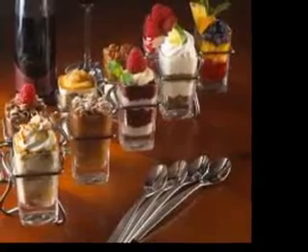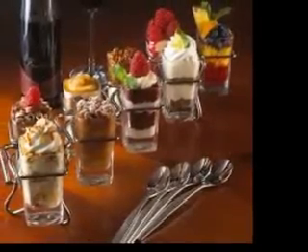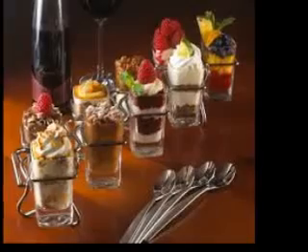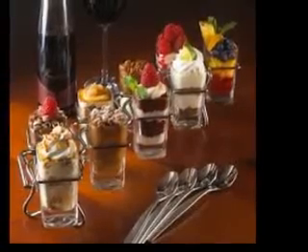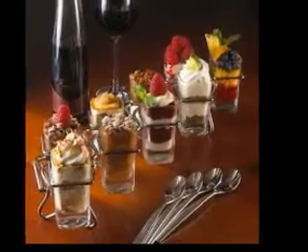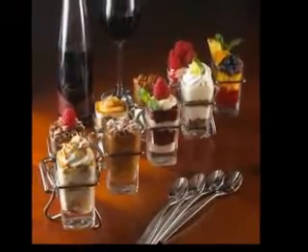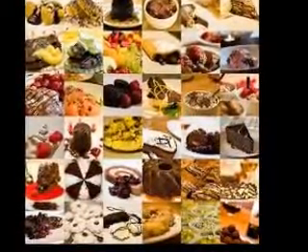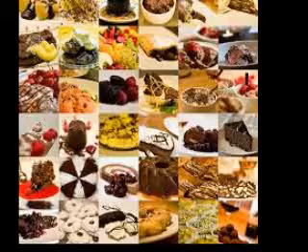Cold gingerbread is also very good with hot lemon pudding poured over it. If your family prefers chocolate, you can easily bake a chocolate cake and serve it simply with whipped topping and chocolate curls on top, or with powdered sugar sprinkled over the top. To make it appear even more elegant, add a couple of fresh strawberry slices beside the cake, set into a small dollop of whipped topping.